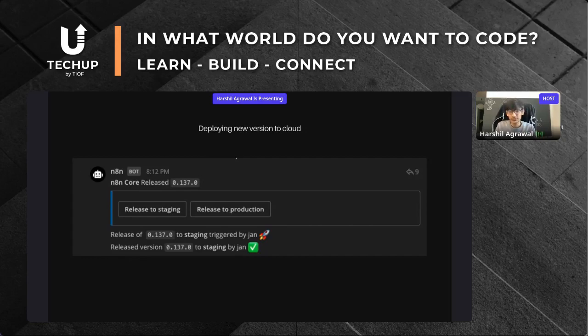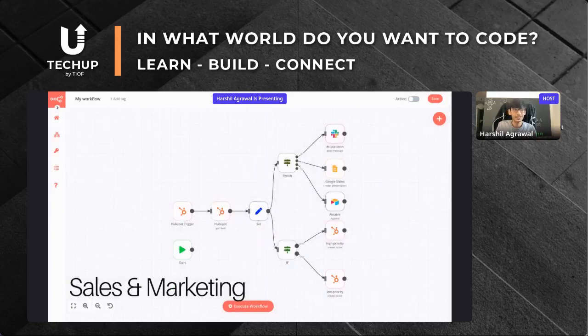There are other use cases as well, which is sales and marketing. I've come across this use case a lot. These sales and marketing teams often have the data spread across various platforms. And trust me, when I say various platforms, it's more than two. Oftentimes they want to sync this data together. Such sales and marketing processes can be automated, which can save a lot of time as well as improve the efficiency.